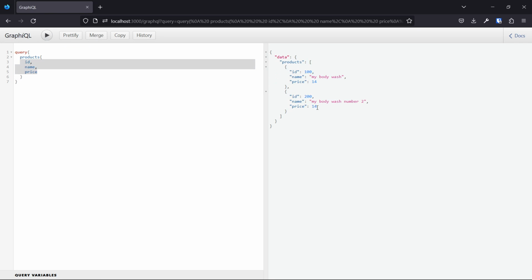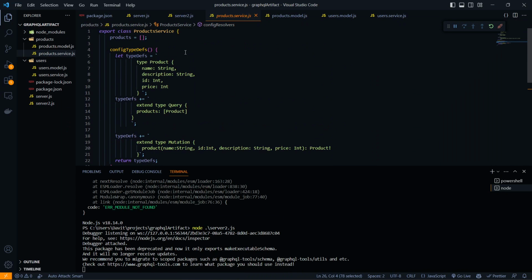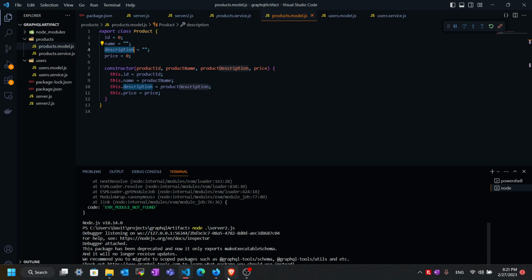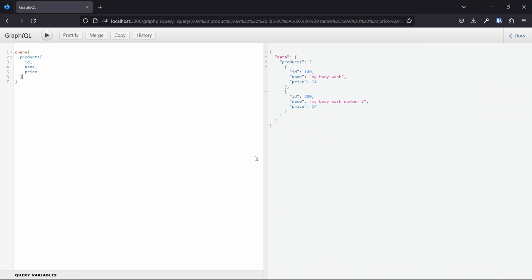And if you run, you can see that, hey, it's very good, right? We have our body wash number 2, our body wash number 1. You can see how good it is and how exact data it returns. Because with REST APIs, we had to fetch all of our products, and we had to, at the same time, get the description as well. But now we don't want the description to be sent to all the users for us to fetch. So we only want the ID, name, and price, which becomes very efficient.